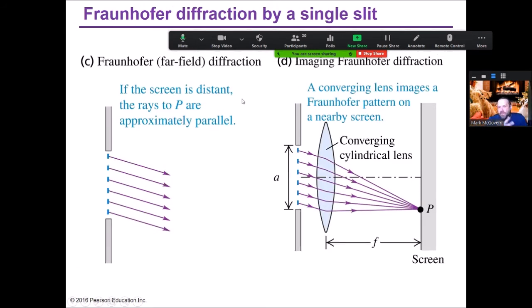In Fraunhofer, we use a lens to simulate that the waves are very distant, where they're actually not very distant. They're actually quite close, but the lens can produce an effect that makes it seem like the source is very distant. It's a little bit of a trick, but honestly, for the purposes of this class, there's no difference. I have to mention it because in diffraction these concepts are important, but they really will not affect the work that you do here. Okay.